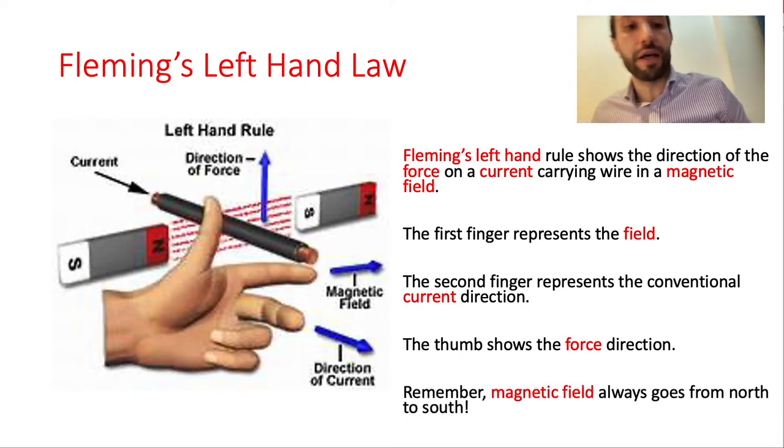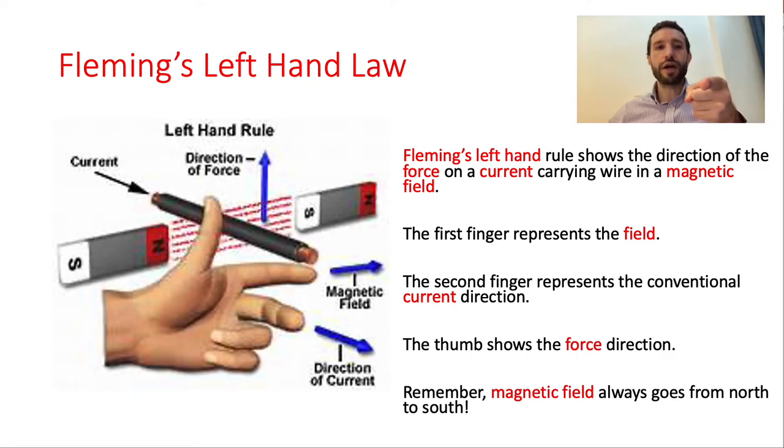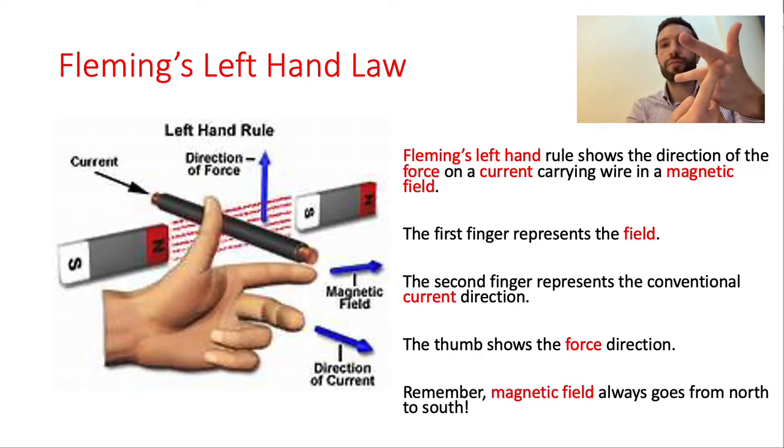So why don't we try this then? Okay, if I try and line up my fingers here, I've got my field lines pointing from north to south. I've got a current, and it's quite clearly in there. And what you can see is that the force is pushing this guy up. Okay, so the one that's shown in the picture there, slightly difficult, is at an angle. The field lines are going from north to south, the current is from positive to negative, and the force is kind of up on this guy. Now what we could ask is, what would happen if we reversed one of those guys? Well, let's take a little chance at this.